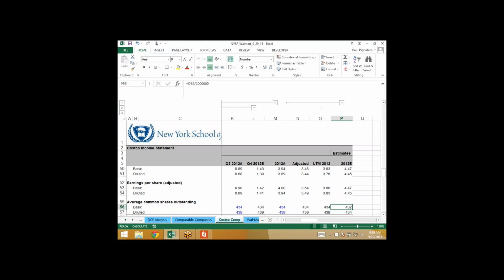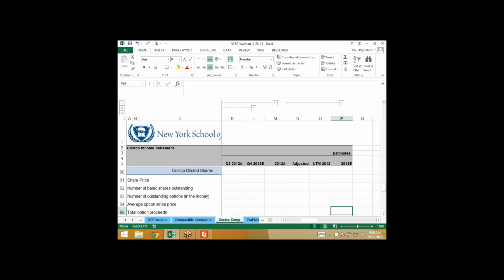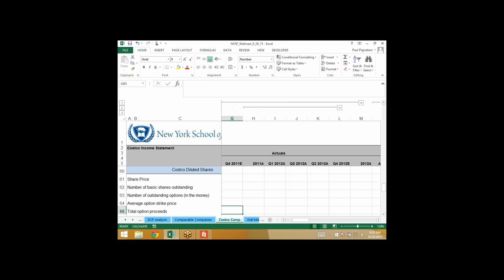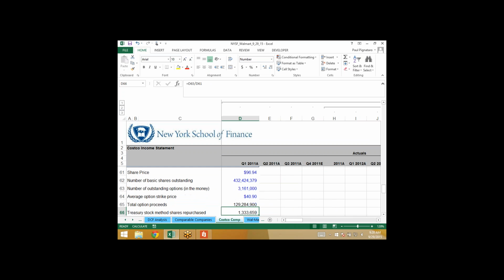And as you, of course, get to know the company yourself, you can start branching off and making your own tweaks and having a street case, your own case, an aggressive case, a conservative case. We'll do those in the M&A and LBO courses. So these will be the underlying numbers to be laid out in the comps model. Before we do that, though, I do want to calculate the market cap and the enterprise value for Costco.